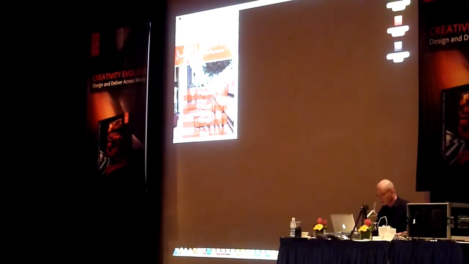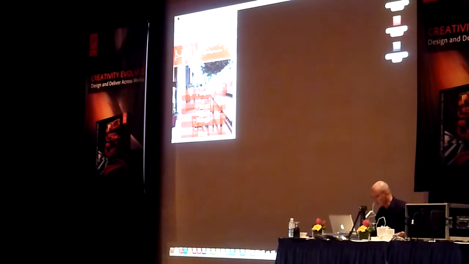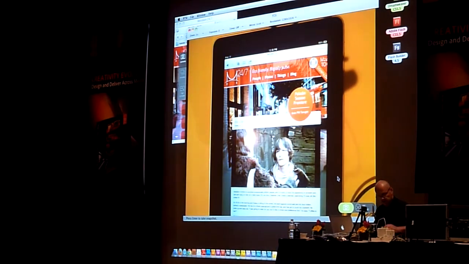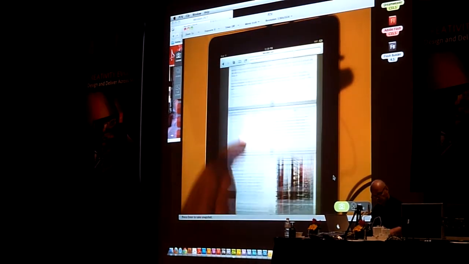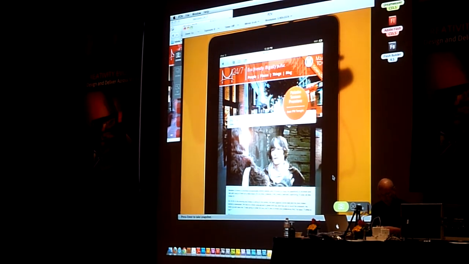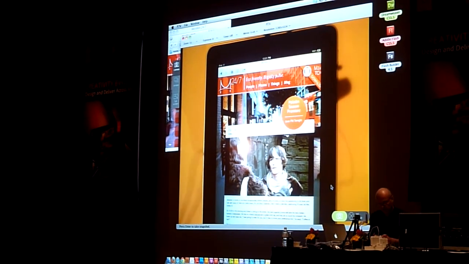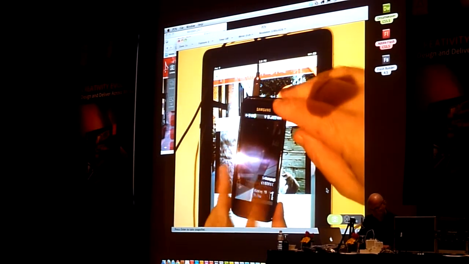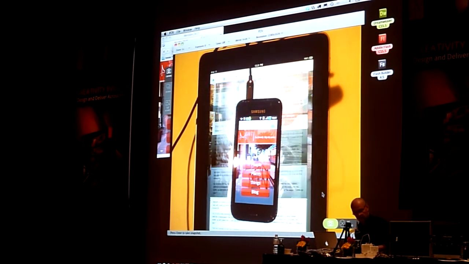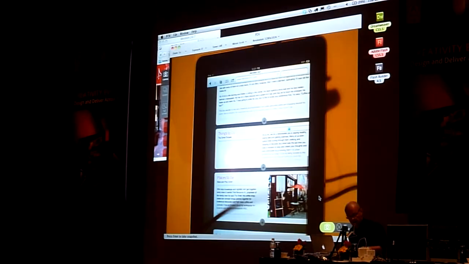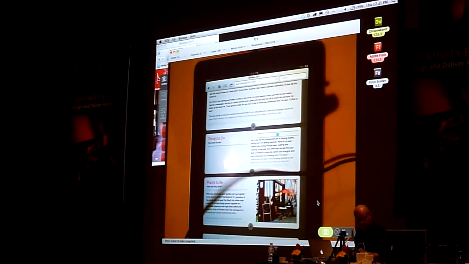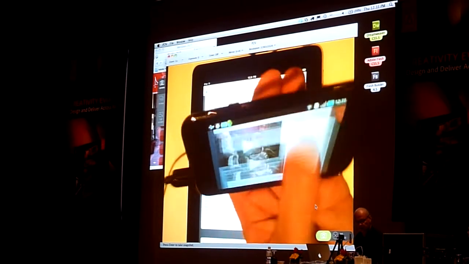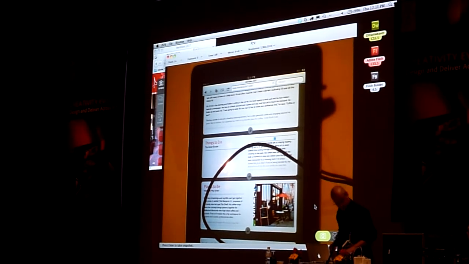Let me just jump across and show you that I'm not lying. This site's actually out. Let me just see if I can find my camera here. Turn my camera on. So there it is sitting on a tablet. I can sort of zoom down, see all the content sitting on there. Here it is on an iPad. And yeah, there it is running on an Android phone. Same site, you just open it up in the different pages. If I turn my phone around, it now opens up in the next size that matches that. You probably couldn't see the thing, huh?